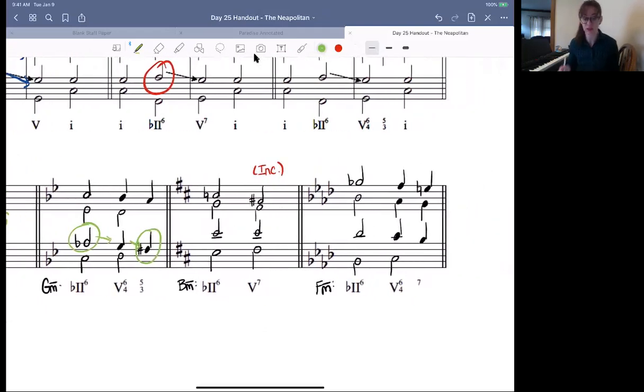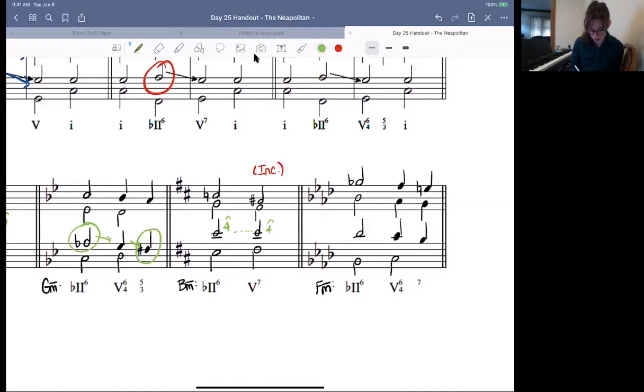All right, let's take a look at the B minor example. So flat 2 will give you C natural. It's going to be in there somewhere. And E, scale degree 4, should be doubled. This one you're moving to a 5/7, which means that that doubled scale degree 4, wherever it might be, gets to just stay for the 5/7.